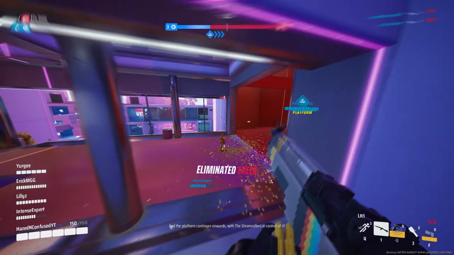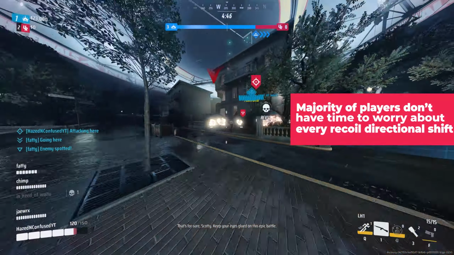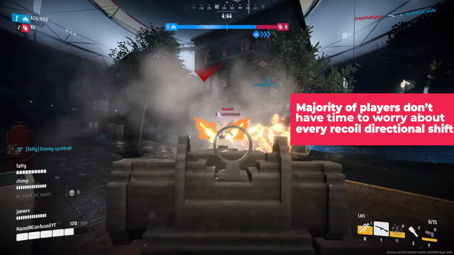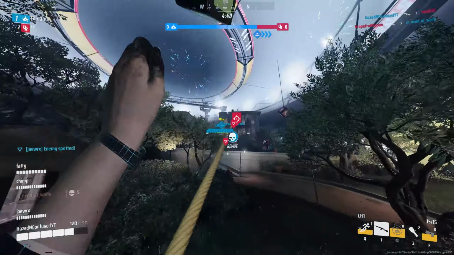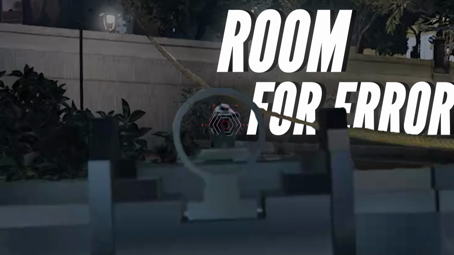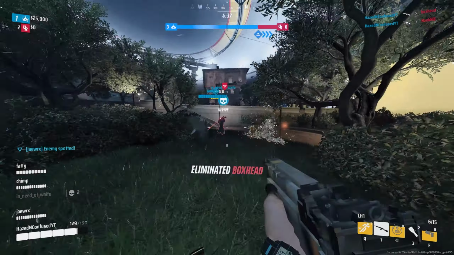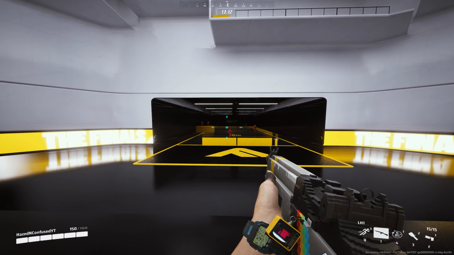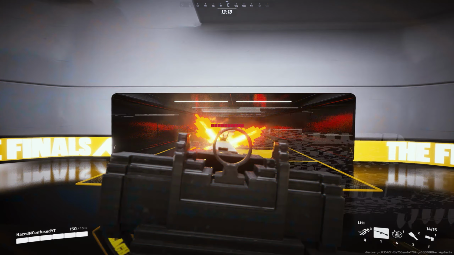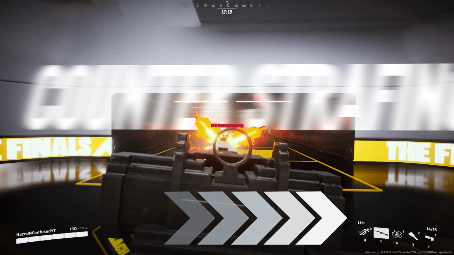I'm not going to be one of those channels to tell you just to memorize the recoil pattern, because 99.9% of players are not thinking about which way the bullet will stray in the middle of an engagement. And if they are, they probably are already dead. Aiming for the chest will allow us room for error, and that is the name of the game, to acquire as much room for error as possible in order to compensate for this weapon's volatile behavior, whether it be through pacing or reticle positioning. Now when the recoil starts to kick, I want you to then utilize recoil smoothing by counter-strafing to compensate for the rest.